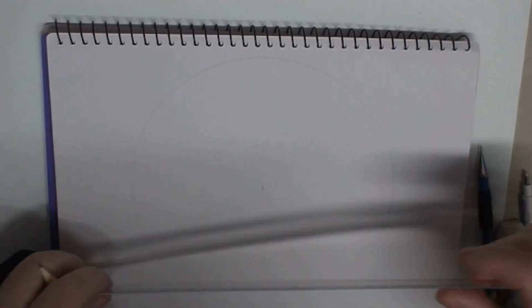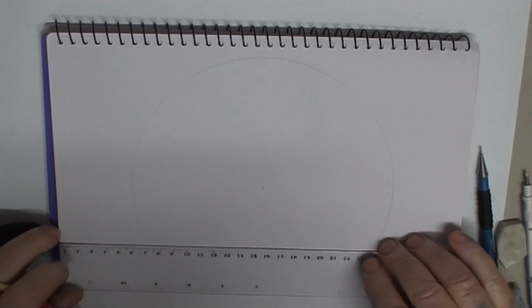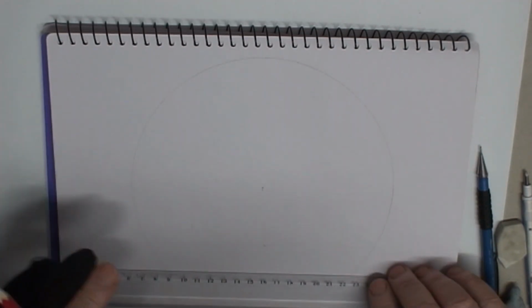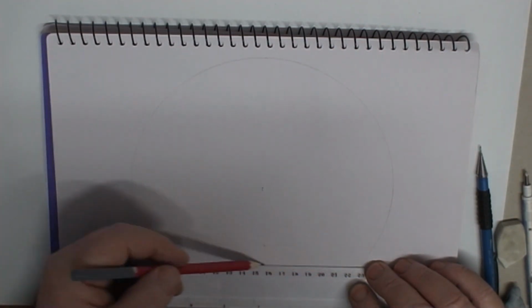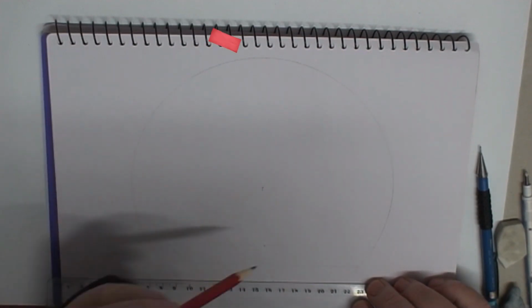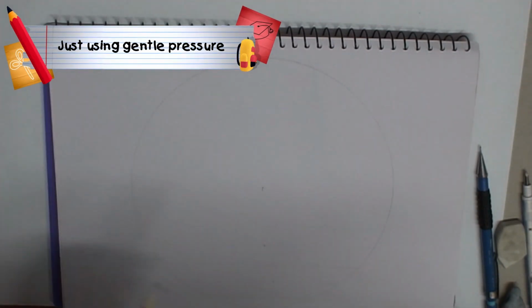Now we're going to need to draw a line, just a light line. I think that's about 5 centimetres from the bottom, roughly. Yeah, let's do a nice little light line like that. You probably won't be able to see this, but it's there anyway. Then we'll come down about 15mm, do another line, and another 15mm. These are just rough. Now, grass is in layers.